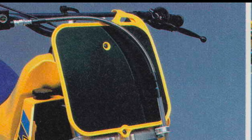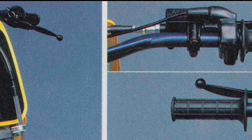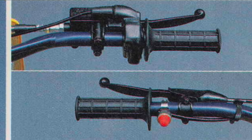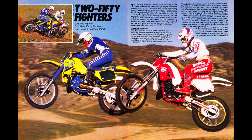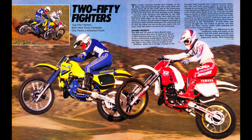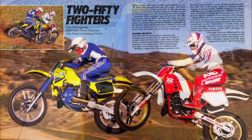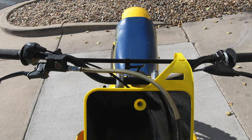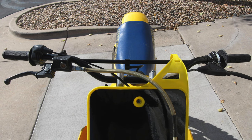On the detailing front, the RM needed a bit more fine-tuning in 1986. The bars, grips, and levers were all a step behind the best in the class, and more than a few curse words were uttered trying to remove the RM's infuriating vulcanized throttle grip. The RM's myriad bolt sizes and inordinate amount of washers also made it more time-consuming to work on than many competitors. The brakes were mediocre at best, with the front disc and rear drum barely offering adequate performance. The rubber hose used for the front disc delivered a mushy feel, and maximum power was well below Honda and Kawasaki. The new clutch proved durable but the engagement was not particularly smooth, and the pull at the lever was too firm for many.